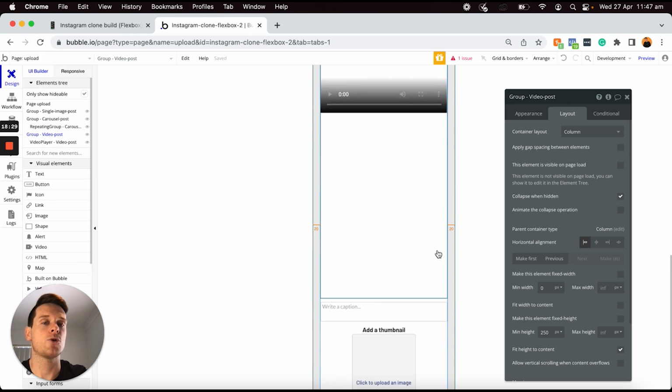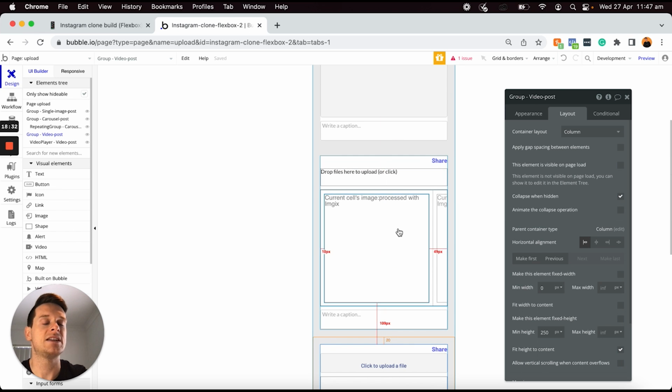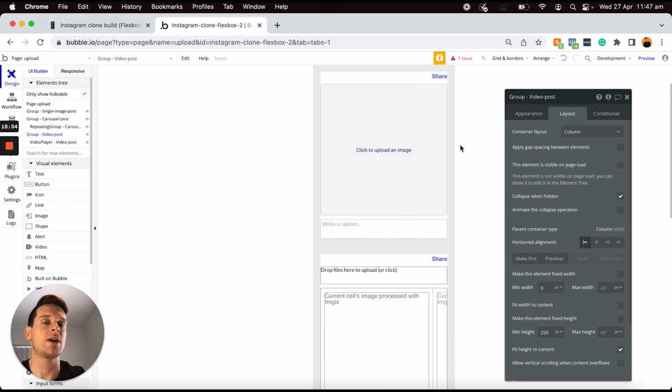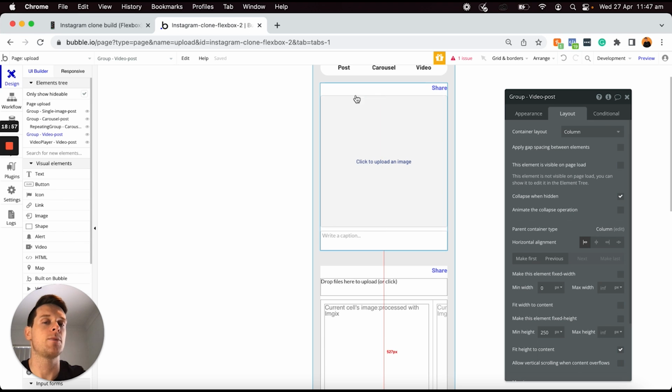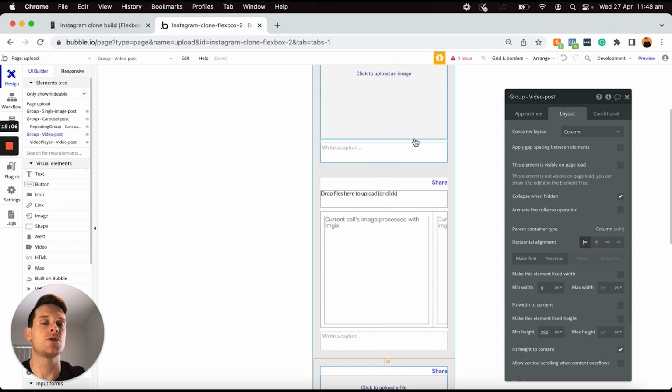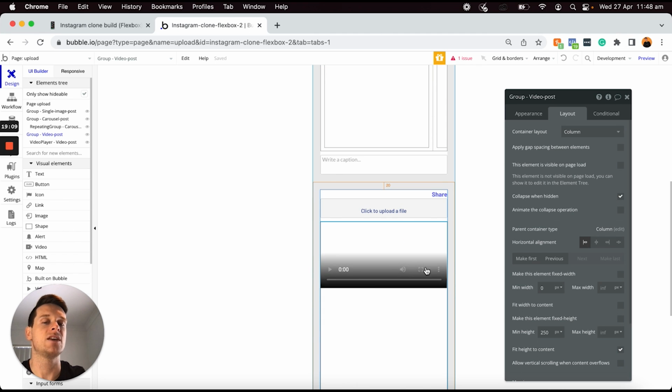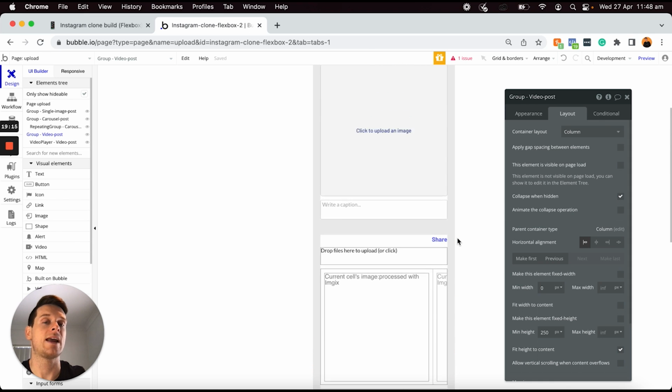So I know we've already been through quite a bit in terms of adding in all of the different post functionalities. It was definitely quite overwhelming when I initially built out the first MVP of my Instagram clone. There was definitely a lot more functionality than I thought. And to be honest, it is all good and well to create a simple Instagram clone where you're just uploading a single image post. You saw how easy it was to create that. But if we want to truly try and replicate the real world product as close as we can, I think it's important to include things like carousel posts and video posts. And you'll see when we actually preview the application, these do create quite a rich experience.